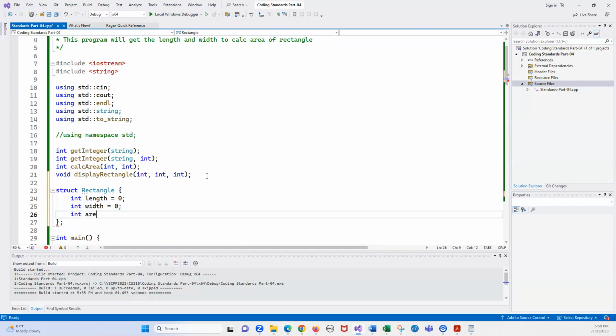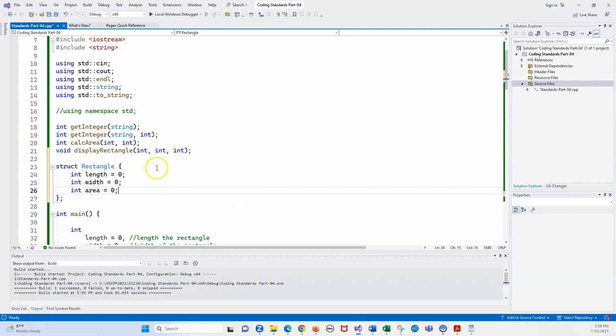And then we'll do area. As you learn in classes, you have a default constructor that you can modify. You can actually do the same thing inside a structure, where you can initialize the length, width, and area to 0. So let's just leave this here for now.